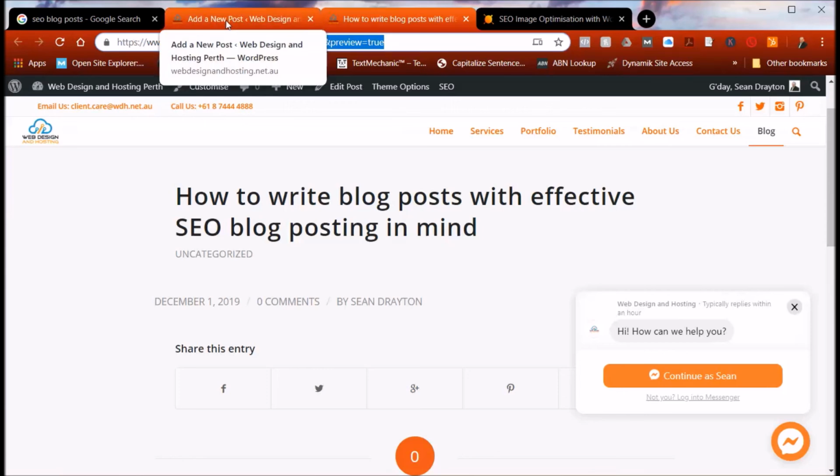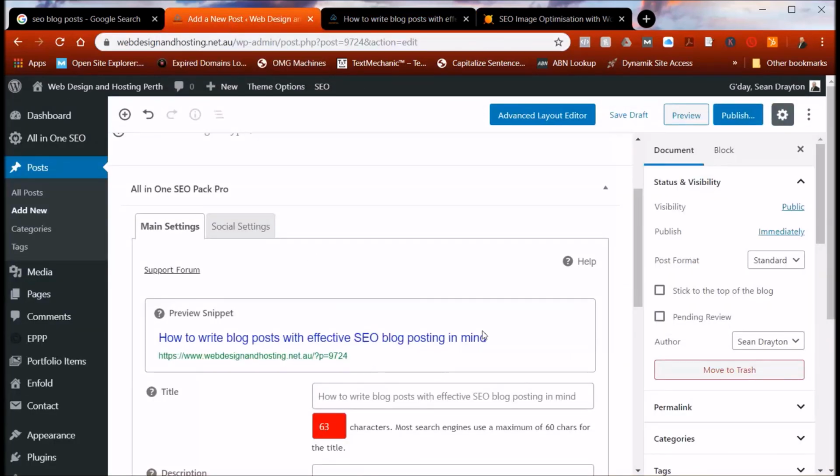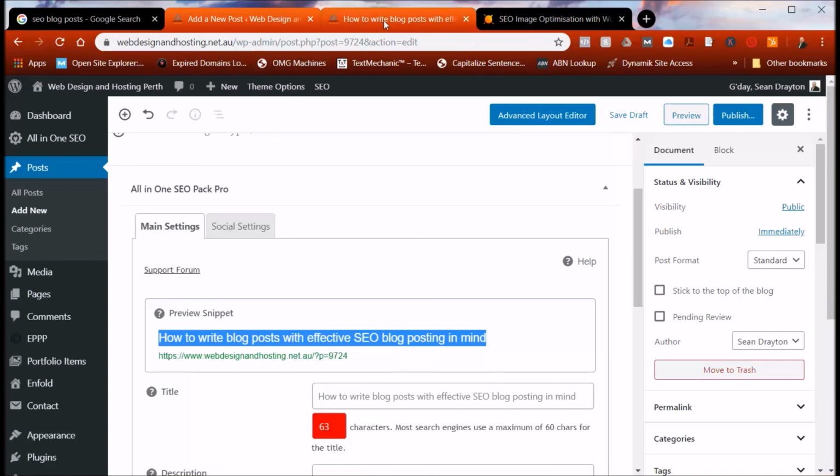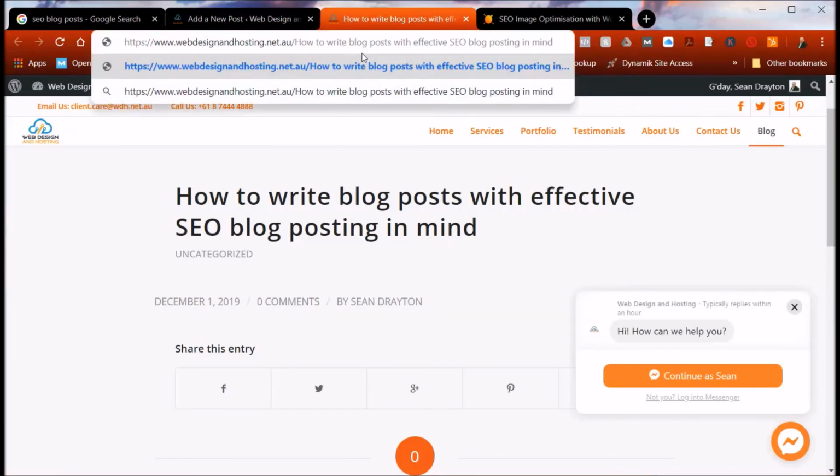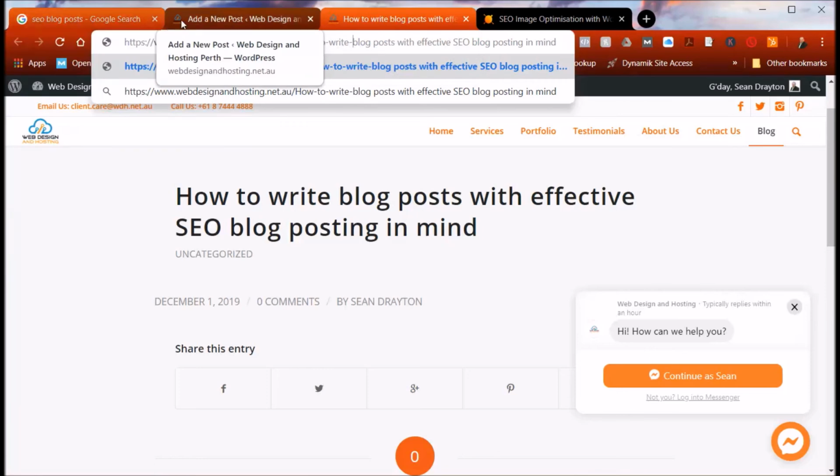It should look alright. It's not published yet, but it should end up looking like this. There'll be little dashes between all the spaces. Okay, and that is how you write an effective blog post.